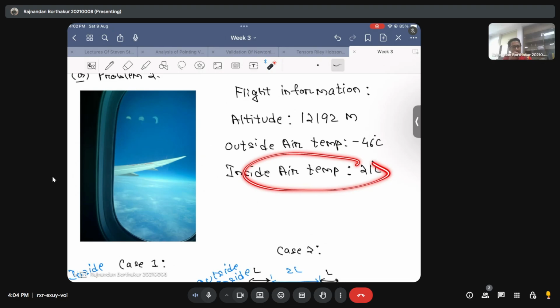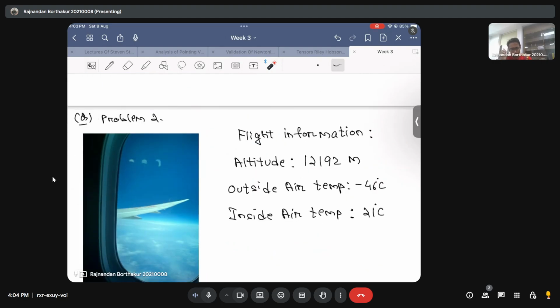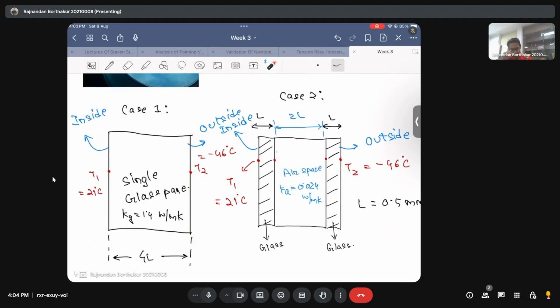And the inside air temperature, where the human beings sit basically, that is inside the body of the aircraft, is 21 degrees Celsius. So you can interpret that this T1 is 21 degrees Celsius, that is the inside body of the aircraft. Again, I repeat, the convection resistances are neglected, meaning that the left hand side of the glass pane is exposed to 21 degrees Celsius temperature only. The right hand side of the glass pane, which is exposed to the atmosphere, is now at minus 46 degrees Celsius, because the airplane is cruising at this altitude, and typically these are the cruising altitudes of all long haul flights, and that's why this is at minus 46 degrees Celsius.